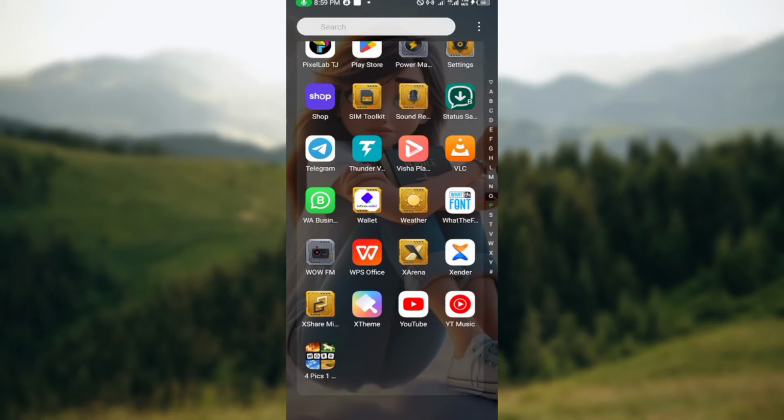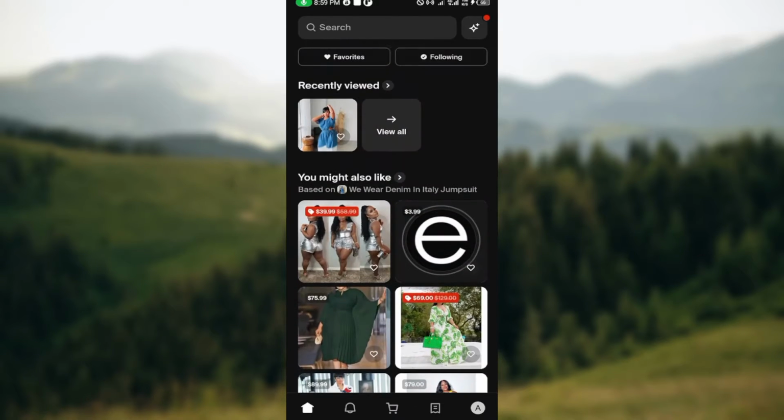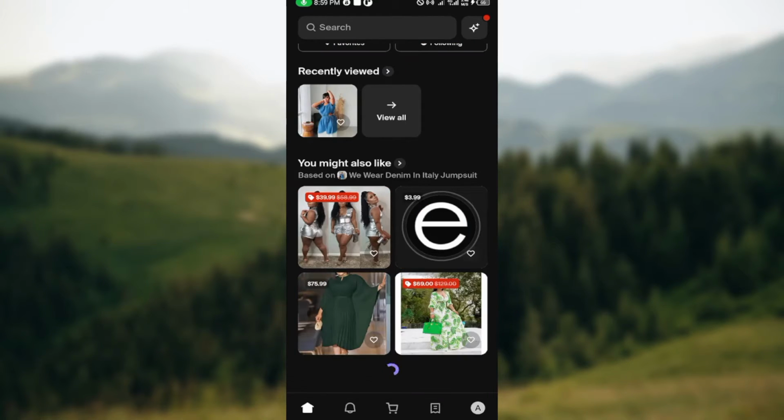to go about it. The first step is to go ahead and open up the Shop application on your device, and then once you've done that, you'll be brought to the page automatically where you would see details about your account. You would see your items, you will see different products on the Shop app, and then by the lowest part of the screen you can see icons like the home icon, notifications icon, the cart icon, the orders icon, as well as the profile icon.